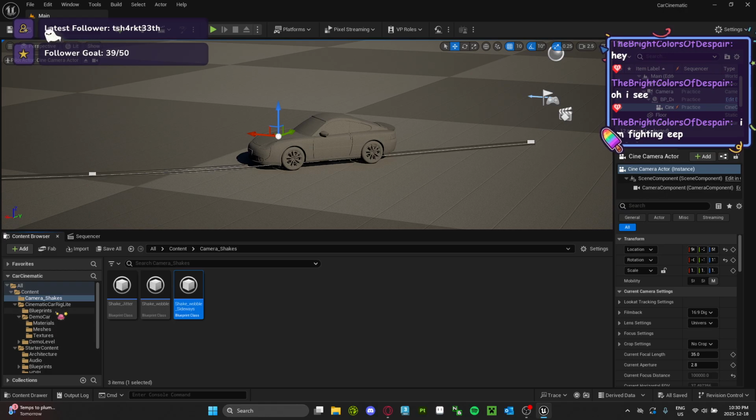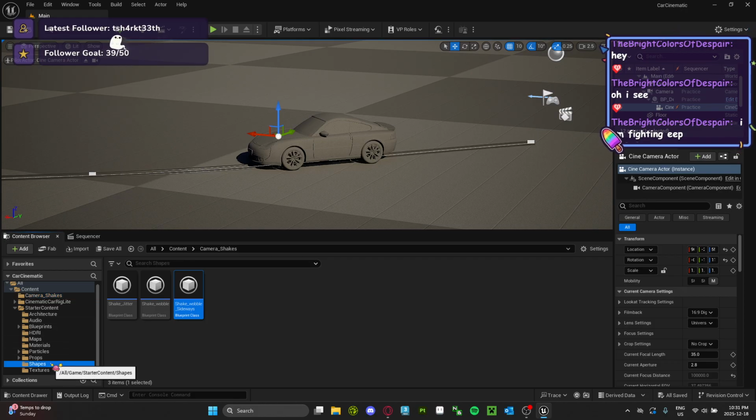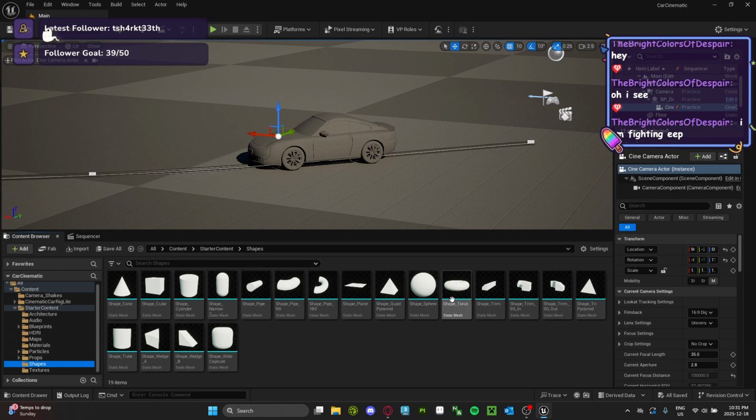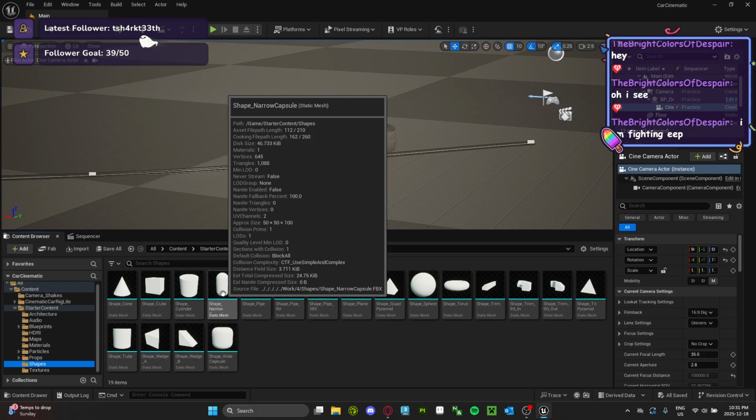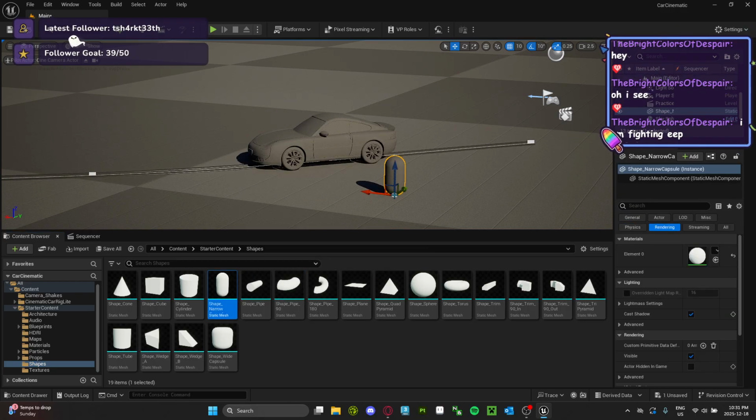Let me figure out how to do that again. Wait, let me close all this. My face hurts. I think it was the spheres that everybody was using, but I'd like to use this one instead.